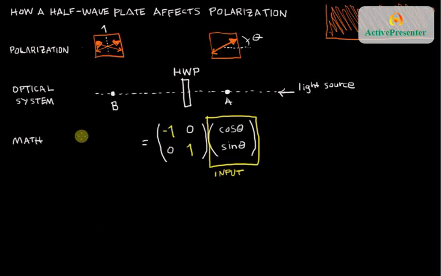So the math is saying that we are now going to have an output state here of, now it's minus 1 cosine and 0 sine. That's minus cos theta. And then it's positive sine theta. And that can be written, if I pull out the minus sign, I'll even write the minus sign that I'm pulling out as e to the i pi. And what's left inside? Now I'll have positive cosine theta and negative sine theta.